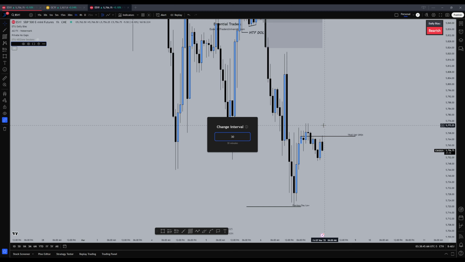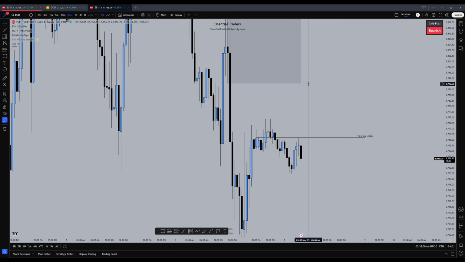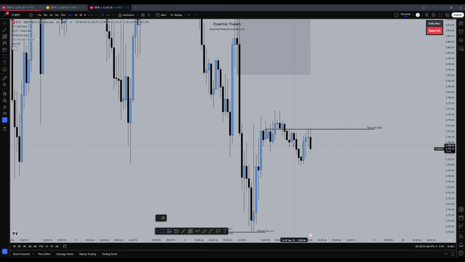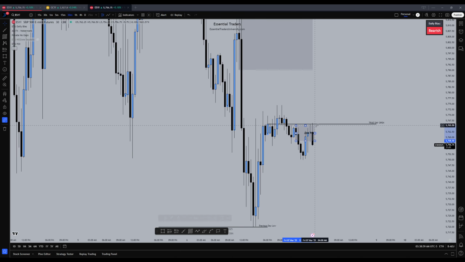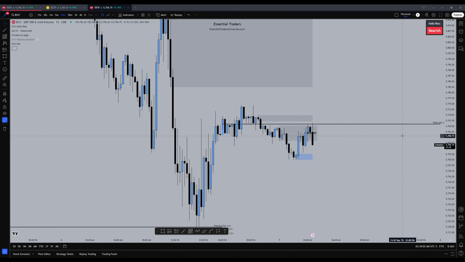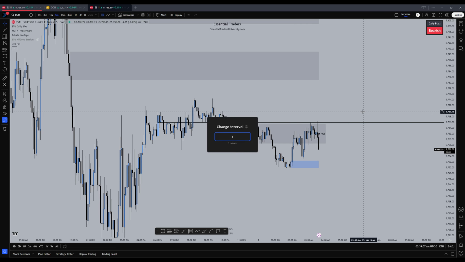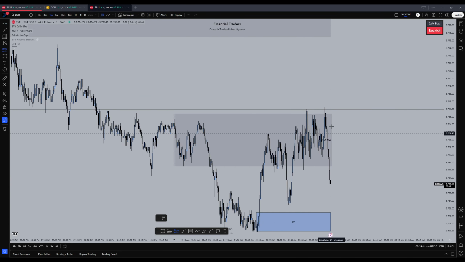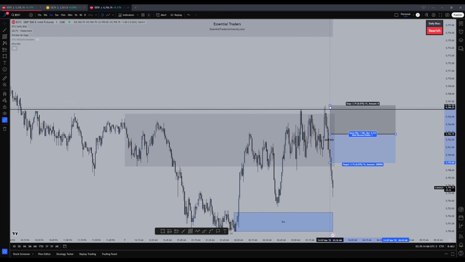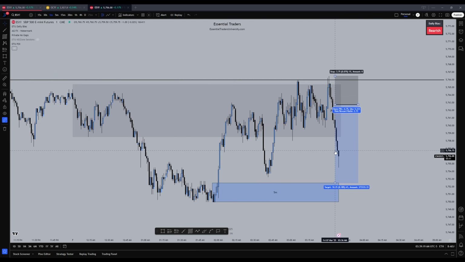And I can see 1 hour, I don't see too much really in terms of PYs. 30-minute, everything looks mitigated. There's one above right here, but that's a very big move, right? That's very far, and we have a PY right here on the 30-minute actually that we tapped into. So I'll probably mark something out like this, for example, and then I'll keep cycling down my time frames like this. I see something in the 15-minute, 5-minute, and then eventually I go onto my entry time frame, and this is where I basically execute my trades, right, and find my entry model, which I've taught you guys within the course, so you don't need to worry about that.